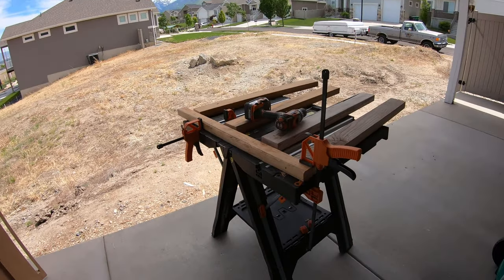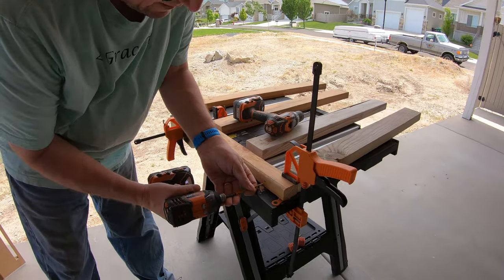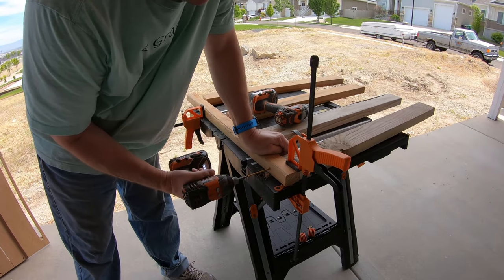Okay, so we're putting the door back together, but we're drilling because the wood is really, really dry. We don't want to split it.